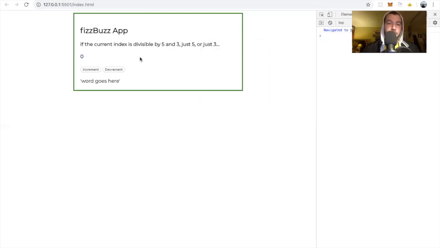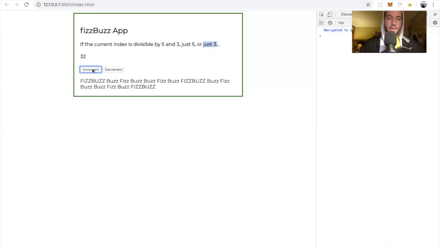So you guys will see here, increment 1, FizzBuzz, because 5 and 3 can both, 1 can be divided into both of those numbers. 2 can't, 3 can just do 3, 5 can just do 5, 6 can just do 3. Buzz, because just 3, 10, because just 5. And if we go up to 15, it'll be both, FizzBuzz. I'm gonna increment, keep going, to 30, it'll do FizzBuzz again, 33, and it can decrement too.